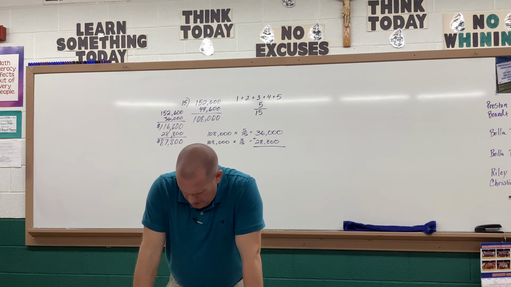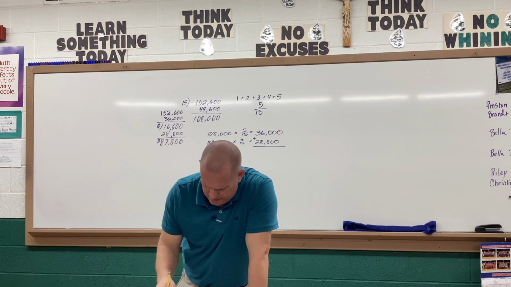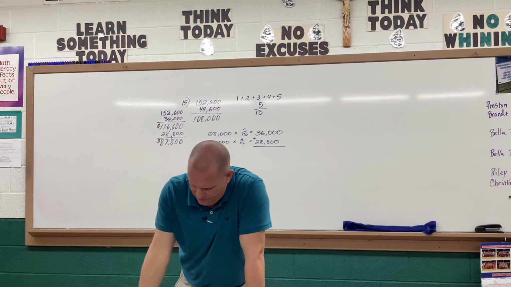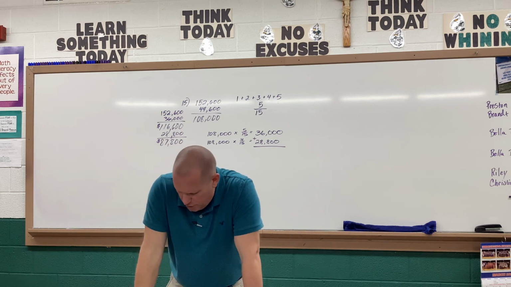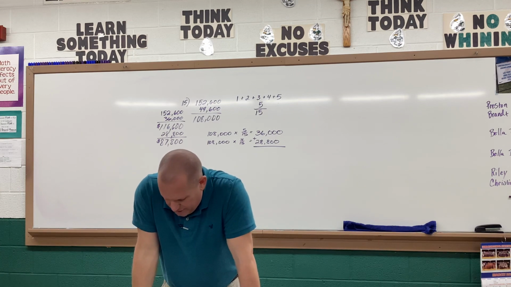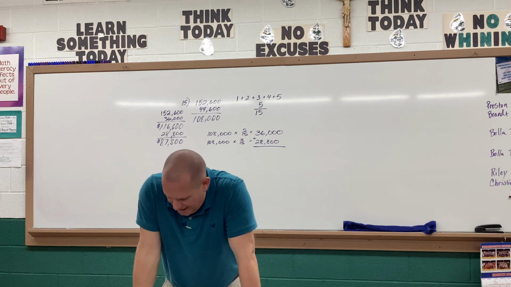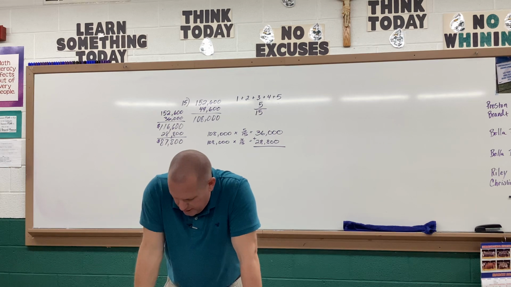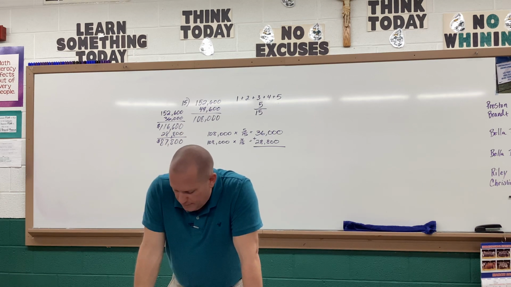Okay. 23 caused a couple people some problems on the test or quiz. A clerk can sort and file 1,125 invoices per day. If the clerk earns $10.20 per hour and works for 7.5 hours a day, how much does it cost to file each invoice to the nearest tenth of a cent? When it says how much does it cost to file, you're basically doing the cost per filing. That's how you can tell what you're going to do.